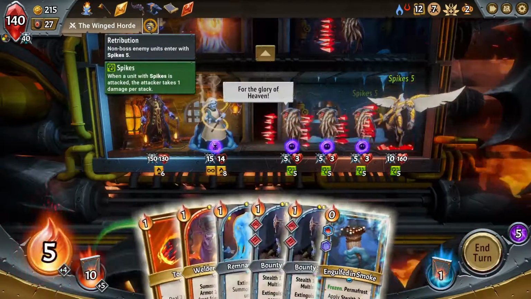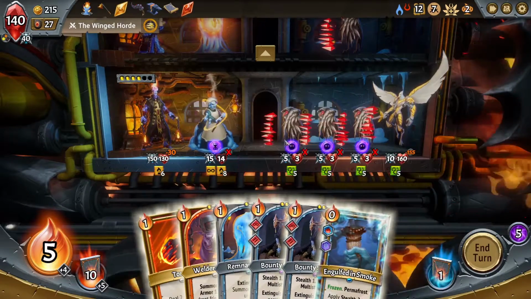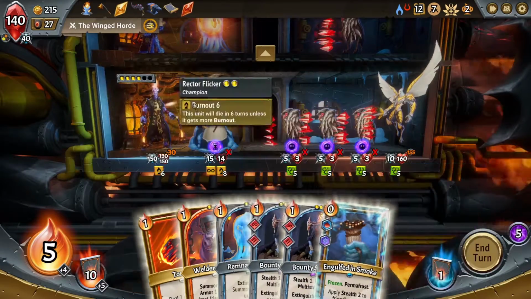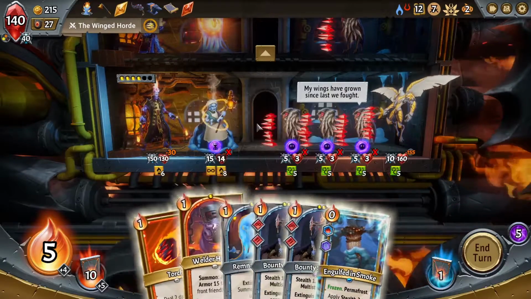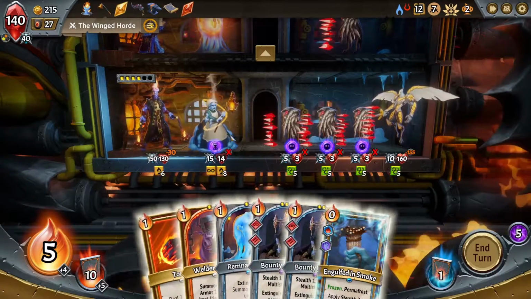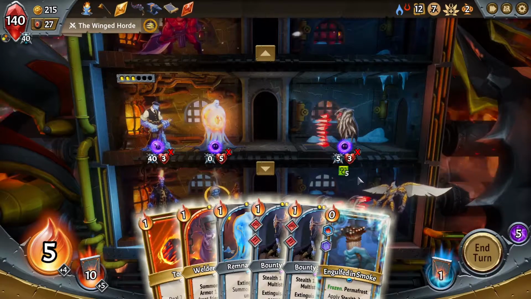Is it non-boss units? Yeah, non-boss units get spikes, which is fine. You are dying. I could stealth on this turn. But honestly, if you die, it doesn't matter, because your whole point is that you die and you come back to life. I mean, I could put the Remnant Host down, which will kill pretty much everything and will take no damage, but I don't think you want to do that.